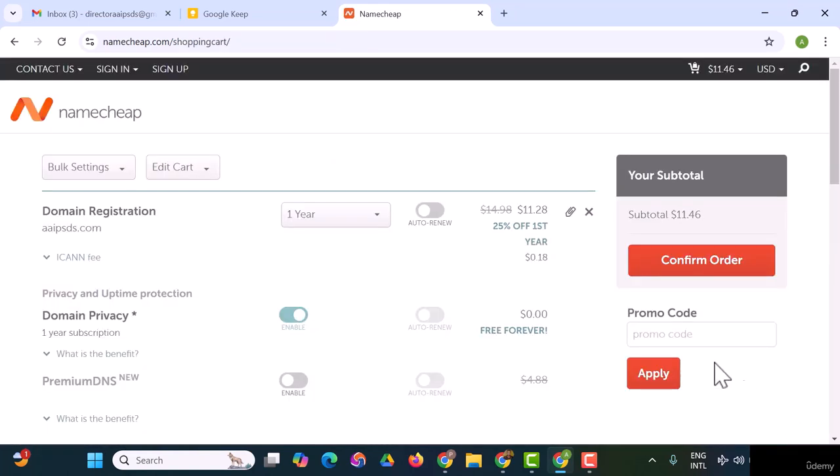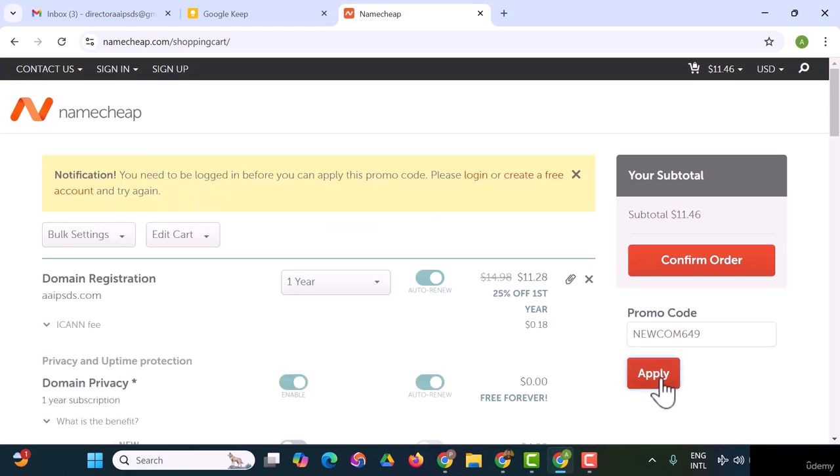Having searched for your domain name, you can click on auto renew, and you have your domain name registration and your domain name privacy. So all I have to do is paste this. I'm going to press Ctrl+V to paste the coupon code here in the promo code field, and I'm going to apply it to get a slash.